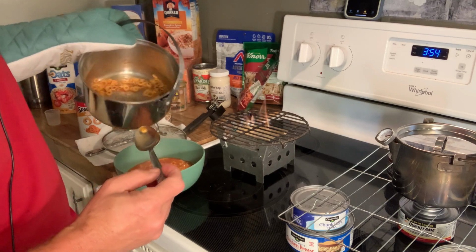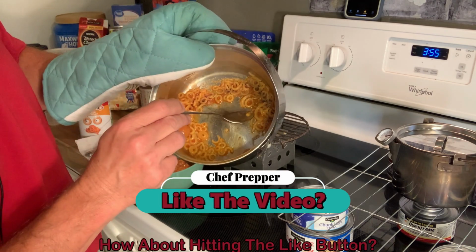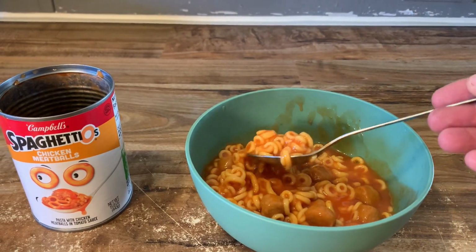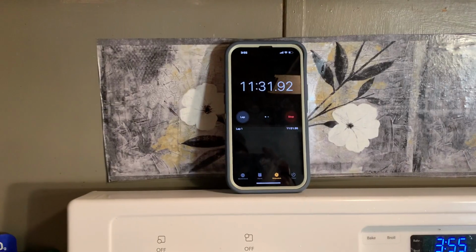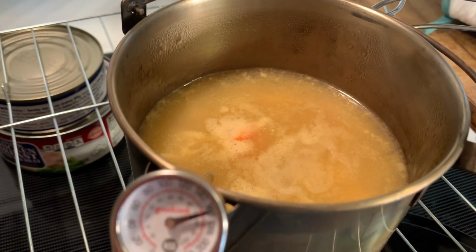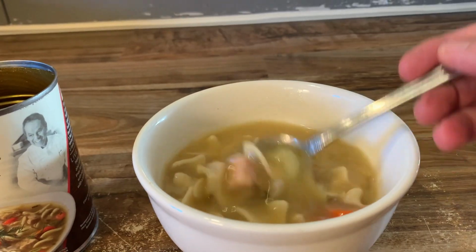Problem that you might encounter with the alcohol stove, because it does burn hot and fast. If you don't keep up with what you're doing, you might get a little bit of burnt or scorched stuff on the bottom, just like I did. That's how long we've been cooking. The quick flame, almost 170. And while it's not boiling, it is very hot. So we're going to take that one off and get this one ready for the next test as well.